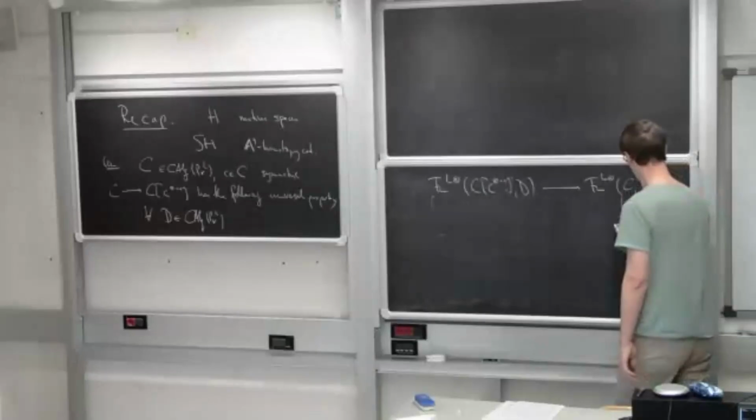Here we also had the evaluation at C, and then I mentioned this Picard anima, which was the anima obtained from the full subcategory of D consisting of tensor invertible objects. The question that Antoine raised, a good question, is why does it even land in there? In other words, why is it true that if you have a natural transformation between two such functors, and you evaluate it on C, you automatically get an isomorphism? And this is true, and the lemma here is the following.